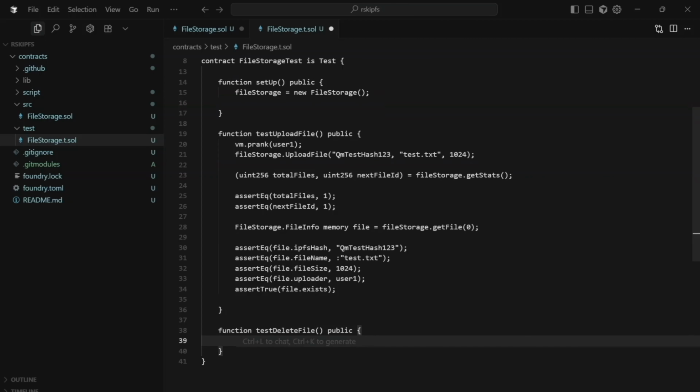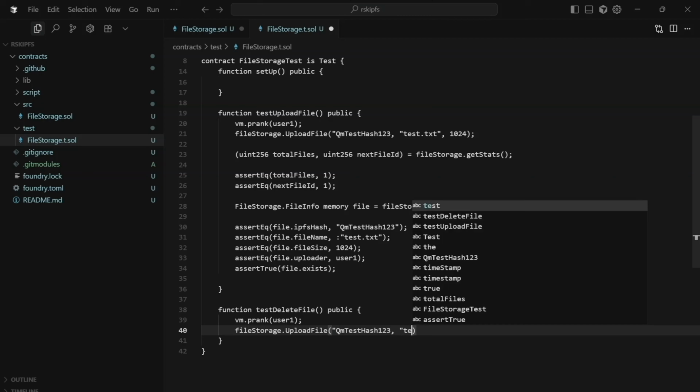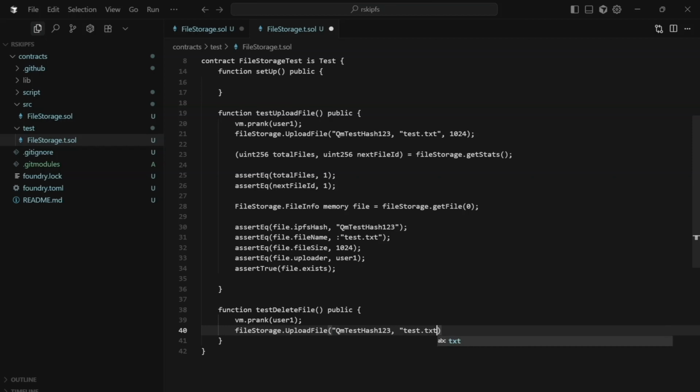And in the public function, let's give vm.prank user1, and user1 will upload its file with fileStorage.uploadFile, which will give the QmTestHash123 as the IPFS hash, the file name that we have mentioned, test.txt, and also the file size that we have given, 1024.